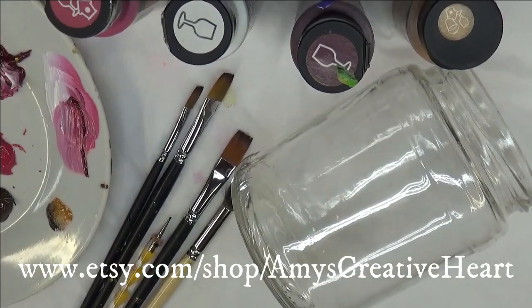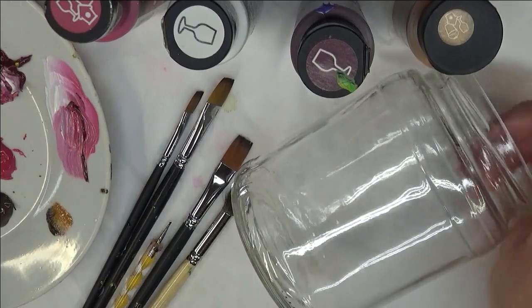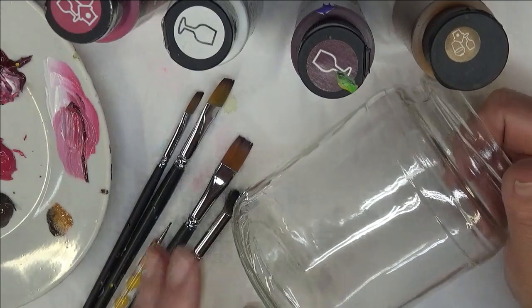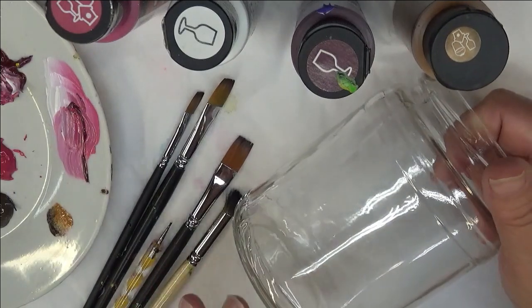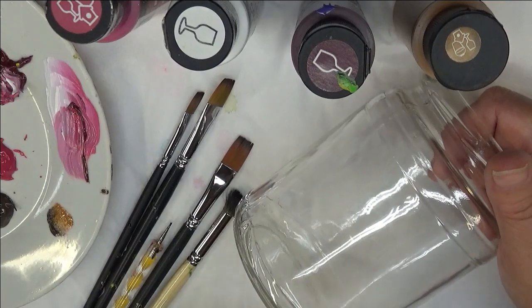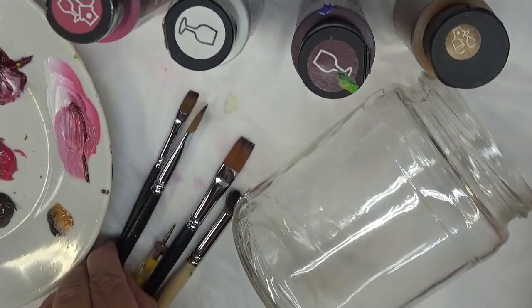Today I'm going to show you how I paint a 6-petal flower on this glass jar. I am still recycling glass pickle jars, and I've already cleaned it off. If you're painting on glass, make sure you wash it with soap and water, and then go over the exterior with rubbing alcohol just to make sure that your design adheres nicely to your glass jar or bottle, glasses, whatever it is you're painting.